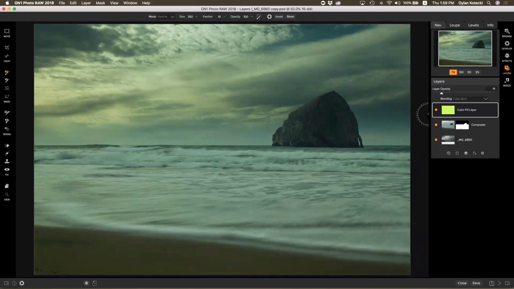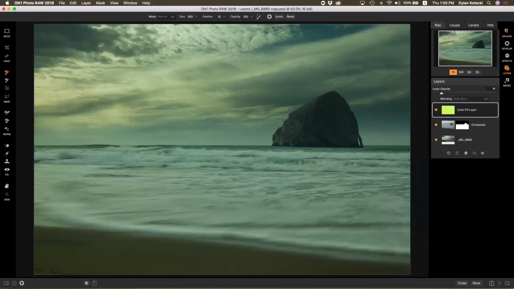So there it is. That's the layers module in a nutshell. It's a very beginner's look at layers. There's some more advanced things on our YouTube channel. There are videos under the Getting Started playlist, Deep Dive. There's a deep dive into layers, a deep dive into effects. Pretty much every module has a deep dive and a getting started video. I would highly recommend watching those if you do have more questions on a specific module.